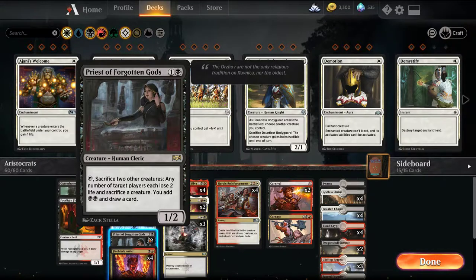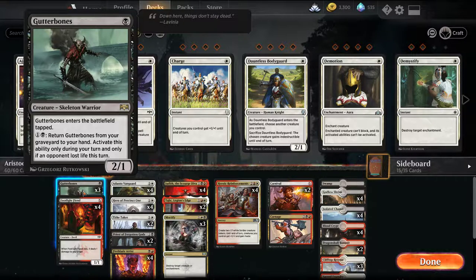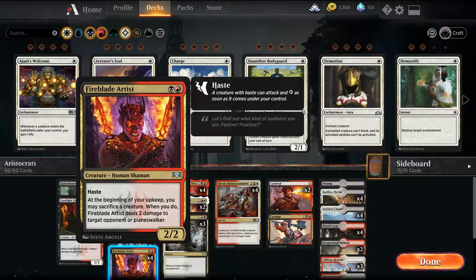So if you sacrifice 2 creatures, any number of target players each lose 2 life and sacrifice a creature, and then you get to add mana and draw a card. So this can trigger any sort of damage effects. It can trigger the ability for Spectacle to return Gutterbones and then play it back.